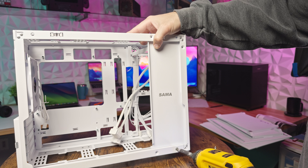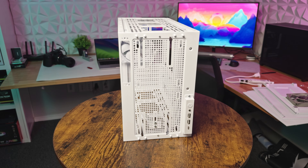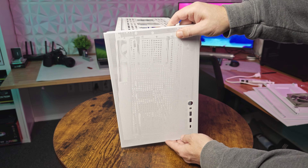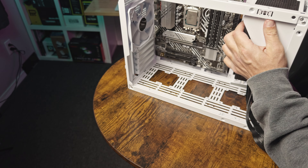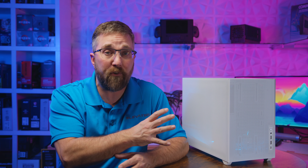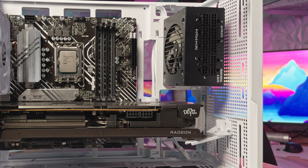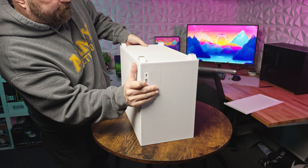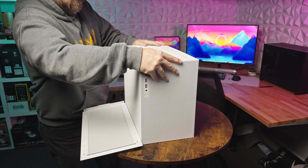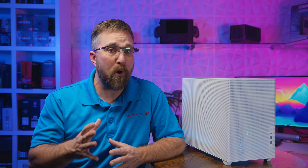The case's modularity was surprising and impressive. Beneath the outer panel lies a removable internal shroud, and both the top and bottom fan brackets are detachable. If you're looking to reposition the I/O from the bottom right to the top left, it's as simple as unscrewing two screws and flipping the front panel. The removable PSU bracket accommodates an ATX power supply at the front top of the case, or you can invert the bracket to install the PSU upside down. Remove the bracket entirely to fix an SFX PSU onto the separate side mount. Want to flip the whole case? Just switch the top and bottom mesh panels and flip the case over — just like that, you have an inverted case layout.